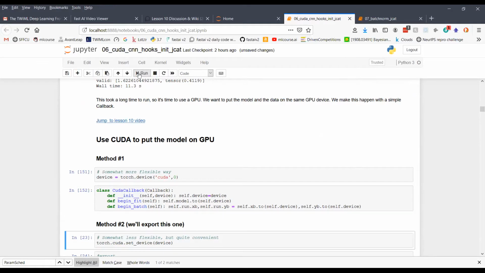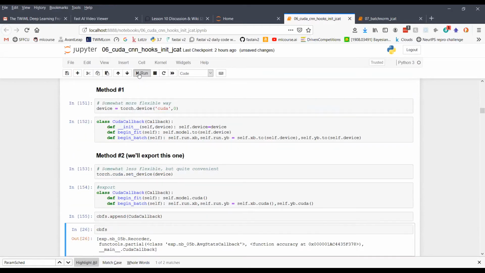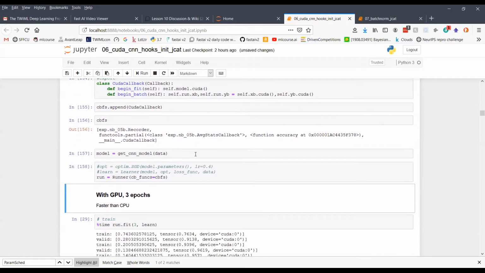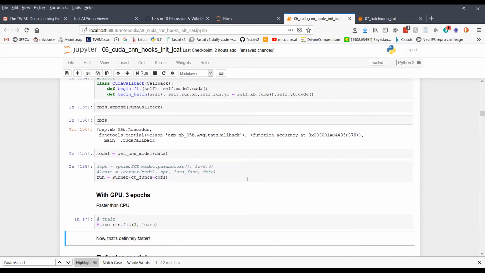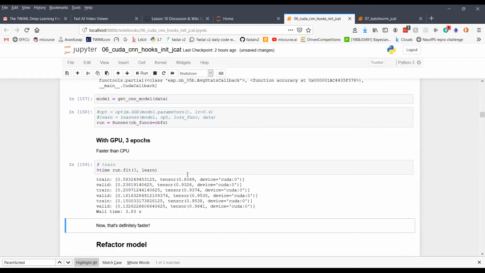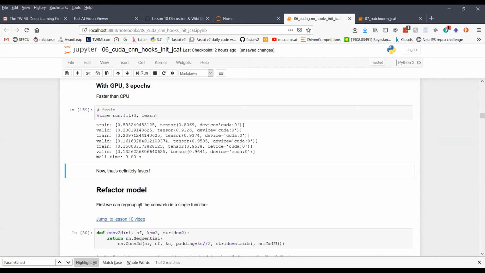This is just a demonstration of CUDA being faster when you can use the GPU. Okay, so you see that we had done one epoch. I might as well make comments as we go. You can see that with the CPU, we did one epoch in 11 seconds. With the GPU, we did 3 epochs in 3.83 seconds. So, 1.3 seconds per epoch versus 11 seconds per epoch. That's about a factor of 8 or so speed up.